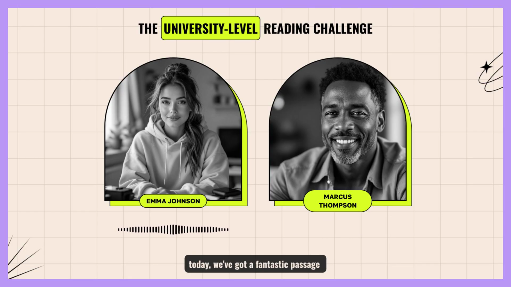And today we've got a fantastic passage for you. It's all about the development of written communication, which is such a classic academic topic. And through this, we're going to show you guys some key stuff, how to really track the author's logic, which is just critical. And then we're hitting all the big question types, right? Main idea, detail, vocab, sentence insertion, all those fun ones. And just how to avoid those really common academic reading traps that students often fall into. It's going to be a good one.